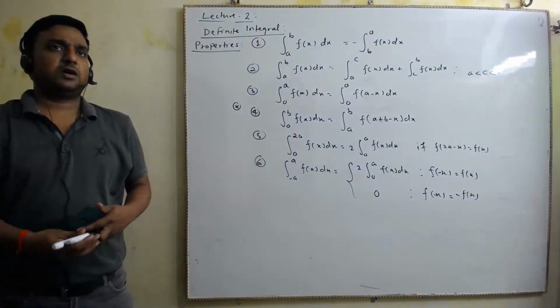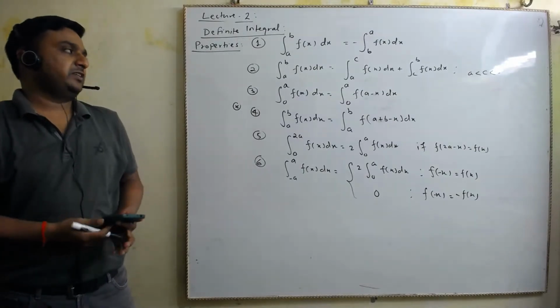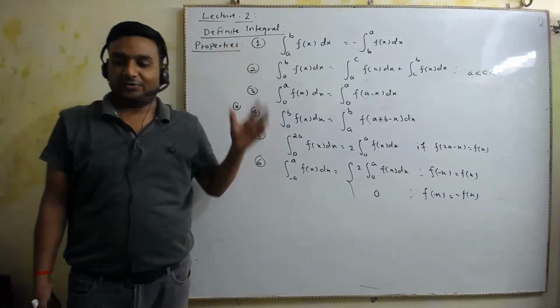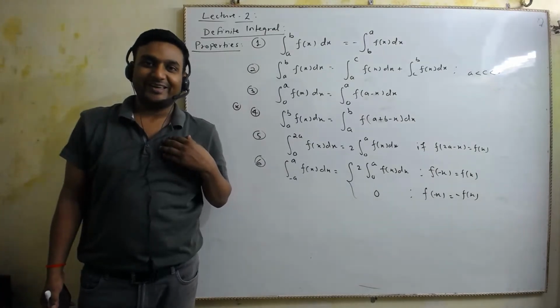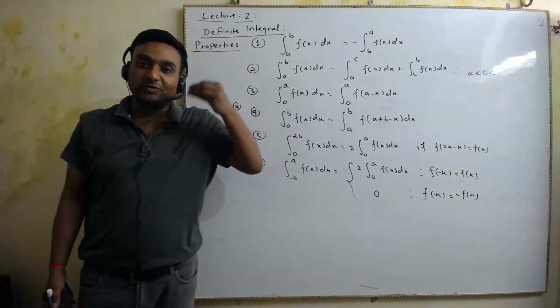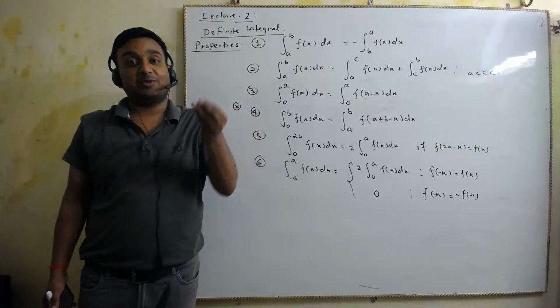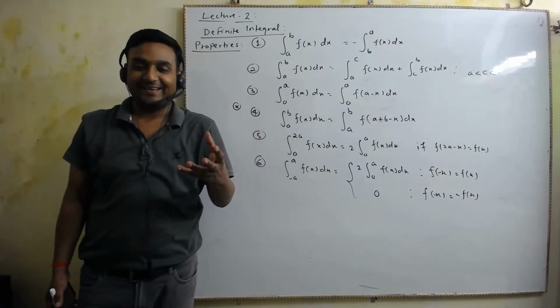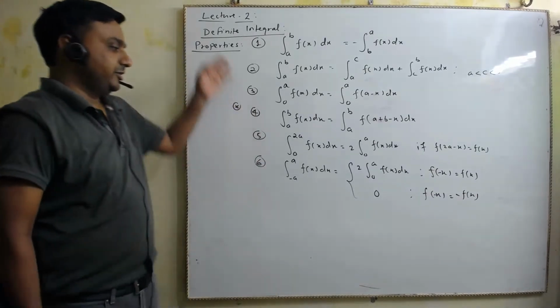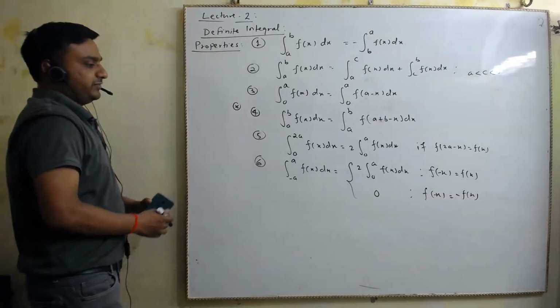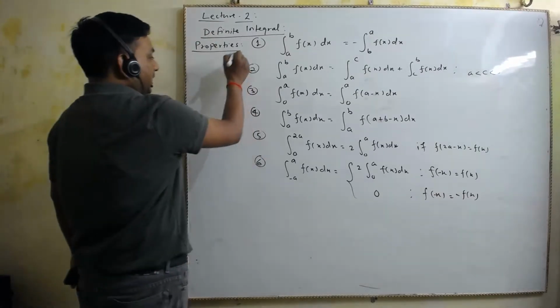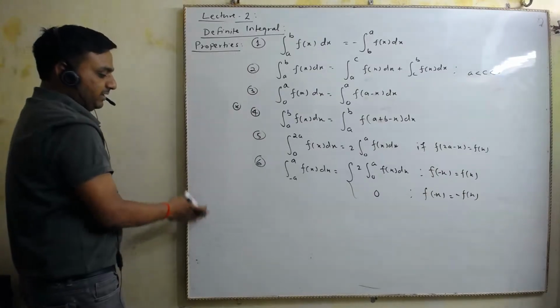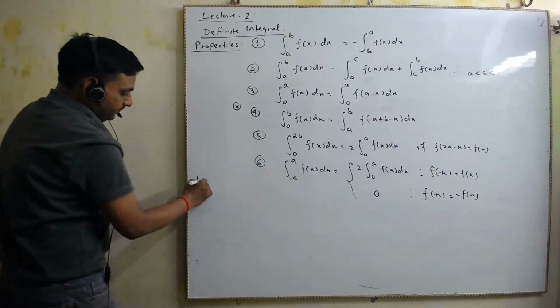Many of you may think, sir, these are very basic properties which we all know. Yes, I know, you all know. But how to use these properties to solve those PYQs? That is the important task. So please write down all properties fast. Please note down all properties. Then I will take some examples.